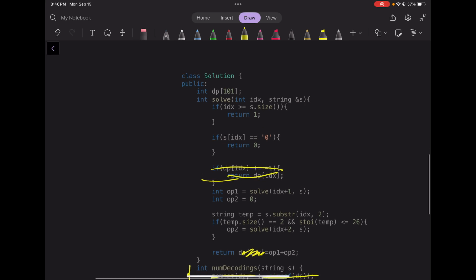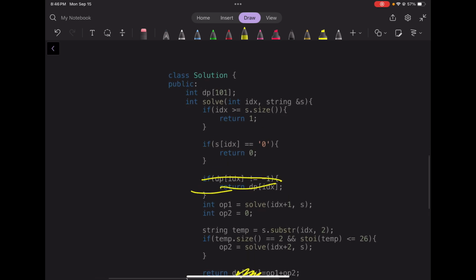At any point of time, if I'm able to reach the end of the given string, then I can just return 1, since I'm able to decode it in one way. And if at any index my character is 0, then I'm going to return 0.